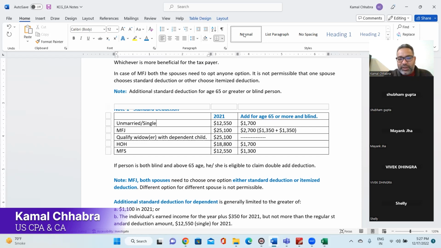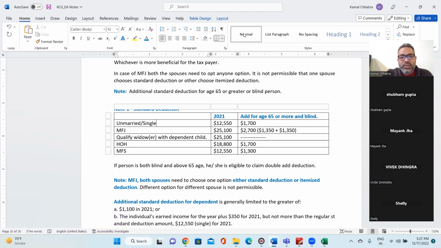But now slowly and gradually, as we get more into detail, you will see what we were discussing in the first class, that these are the most advantageous positions for tax purposes. As we get into the details one by one, you'll see why we were saying married filing jointly, head of the household, and qualified widowers are in a more advantageous position. Because their standard deduction is almost double, and for head of the household, it's almost 1.5 times.